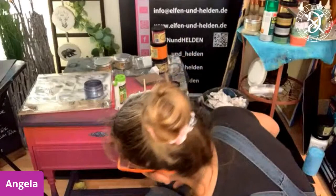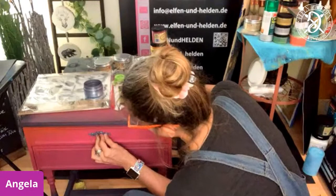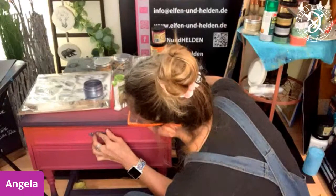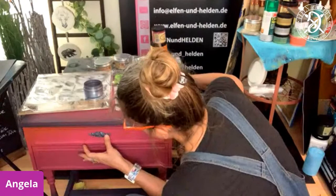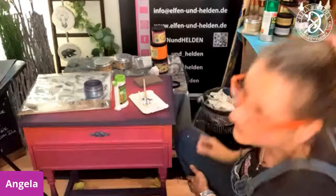To squish it. You see that just some more glue came out there. And now I'm really snuggling it onto the surface, because basically all the areas which are not completely flat, it's just snuggling itself onto and into those areas. So, what do you think? That looks already quite cute, I think.